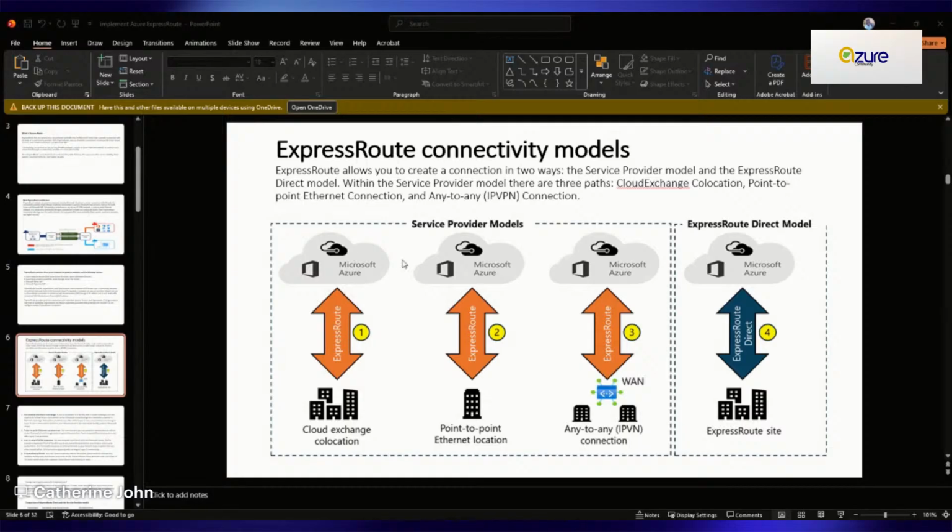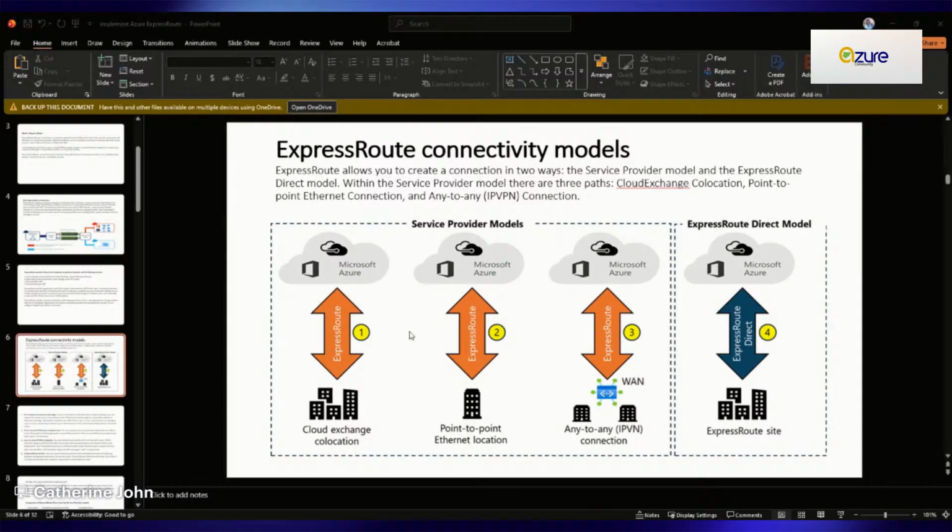If you're trying to use an Azure partner for your network for your ExpressRoute, these are the means you're going to go through: cloud exchange co-location, point to point Ethernet connection, and any to any connection.